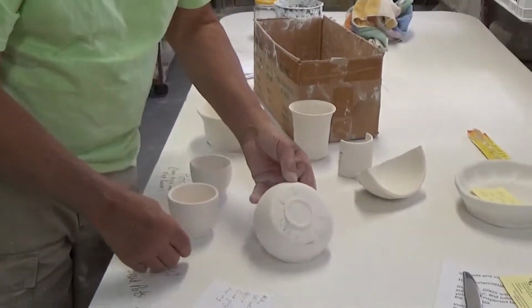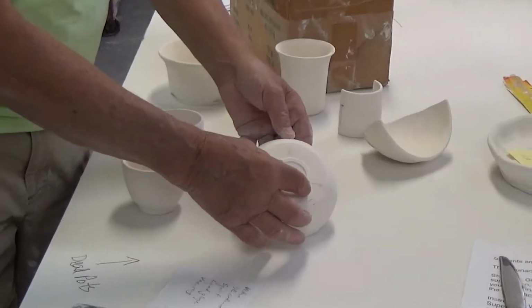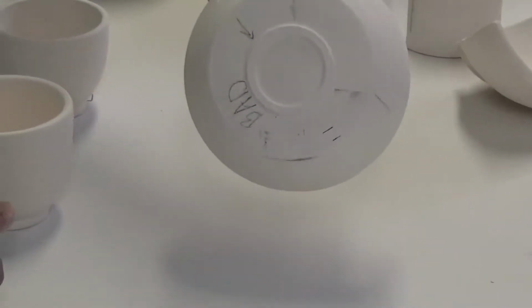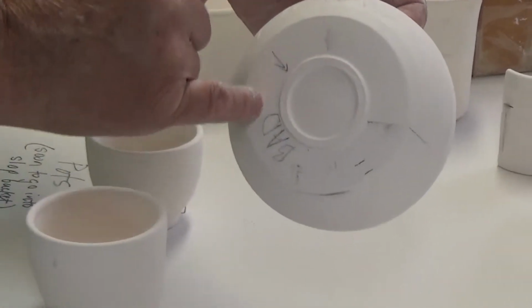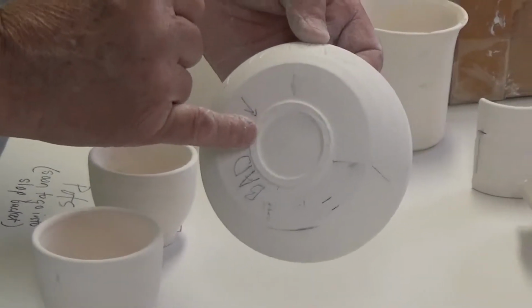Now, this is not good because the foot is inappropriately sized. It's way too far in, and there's this almost vertical overhang. So on this pot, the foot should have been out here where my pinky is, not quite all the way out there, and definitely not all the way in there.